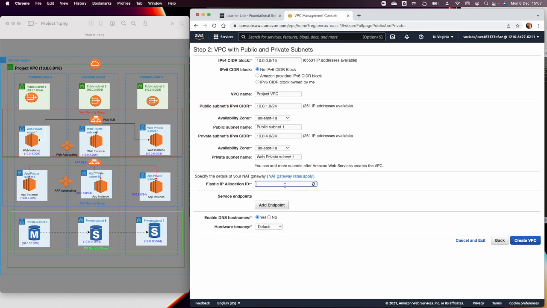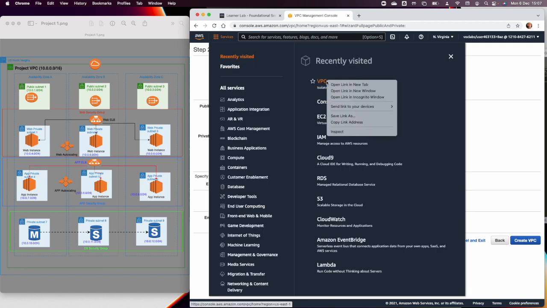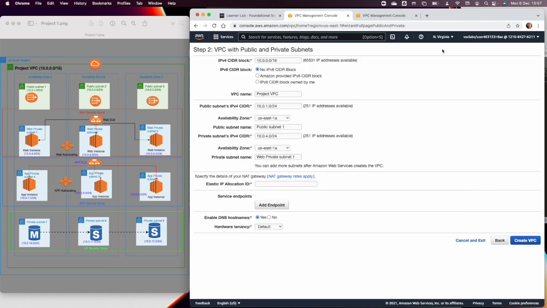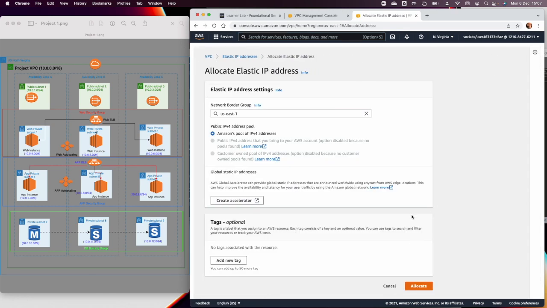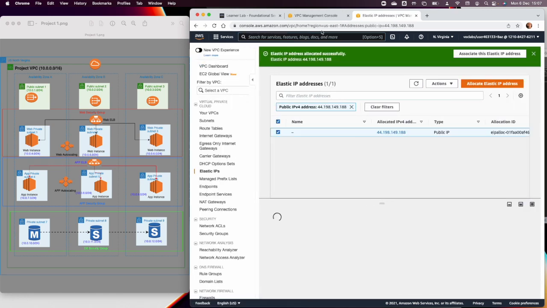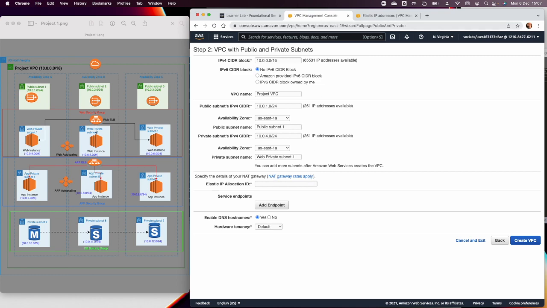So before I exit this wizard, I could go to the VPC from a different tab, go to the elastic IPs, and allocate a new elastic IP. Now I should be able to see that elastic IP once I create it here. And now I will create the VPC.